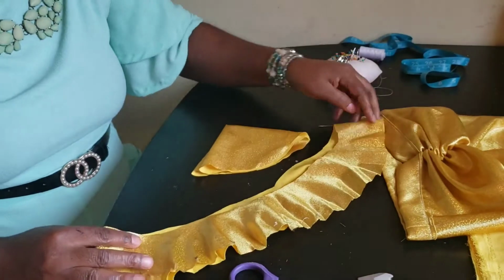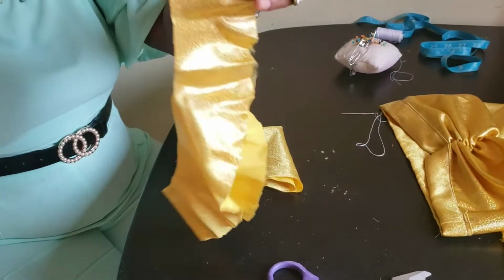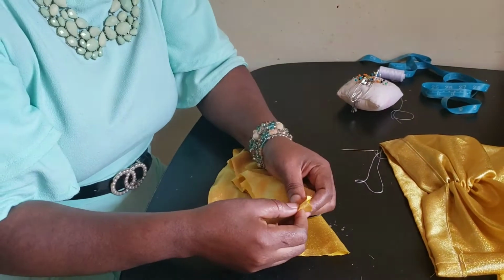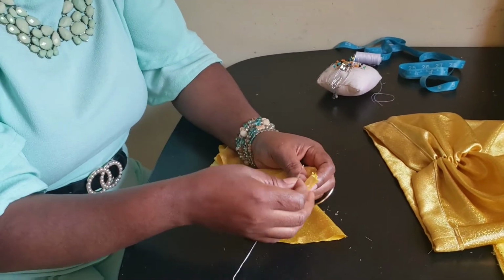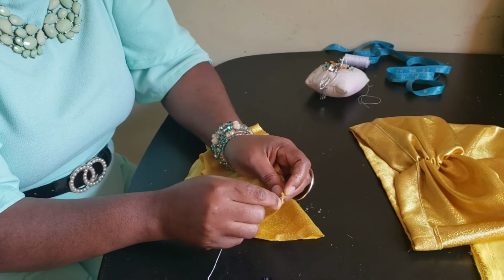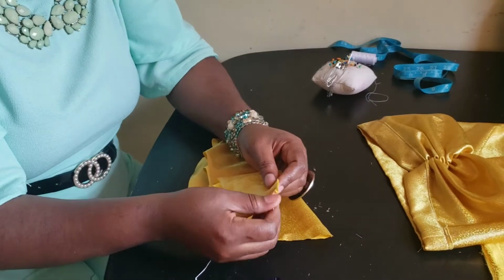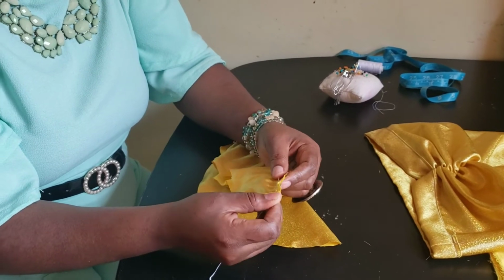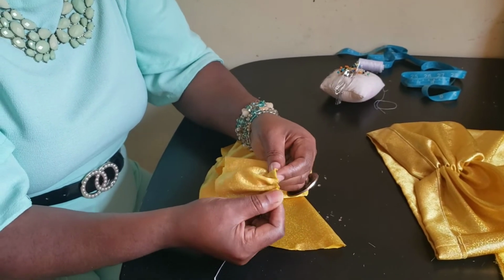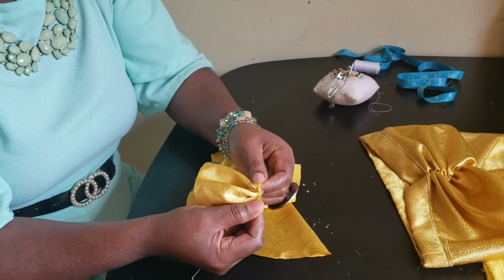So now I'll go ahead and use my needle to start stitching from this end. I will equally come back and show you guys how I stitch here. I will start from here now. Use your needle the same way we did before. Start gathering the fabric. You can choose to go with any flower, however you want to make your flower or anything to decorate the hat. It's totally up to you, but this is the way I make my flower, the one I use to decorate the hat I'm wearing. So like this, you gather till the end. I'll come back and show you guys the next step.